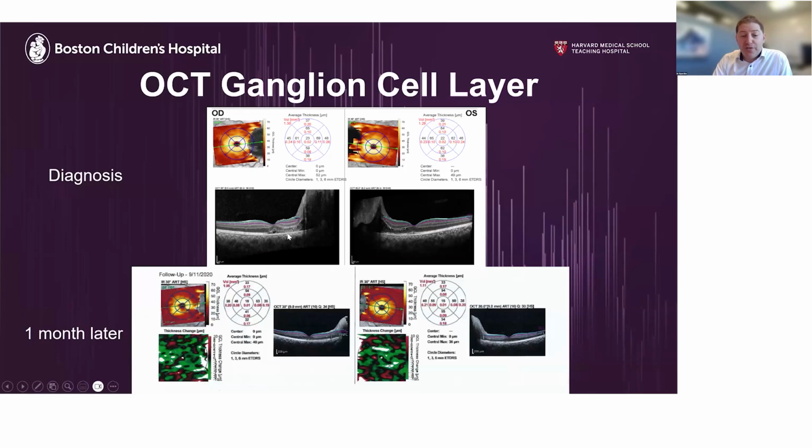And she also, if you look, has evidence of IS-OS junction disruption in her retina, which is another thing that can cause vision loss in these patients. And patients who have retinal findings, I tend to be more aggressive in treating because I feel like time to decreasing that swelling is time for the photoreceptors to heal.